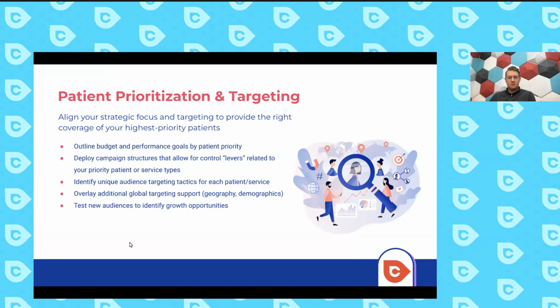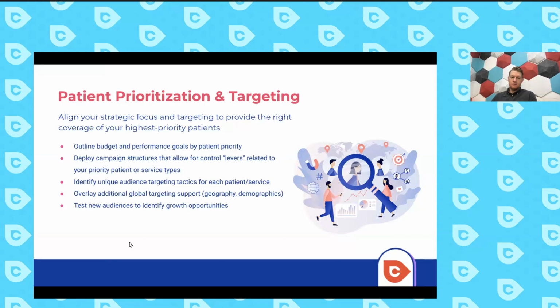Let's take an instance of where we've worked with aesthetics and plastic surgery groups that offer something like injectables, like Botox or med spa services, but also plastic surgery, which has a higher margin, right? So we don't want to say, let's just get all leads. No, let's make sure we understand the value of these types of patients, and then we apply the right budget and goals to them so we know where we're at.